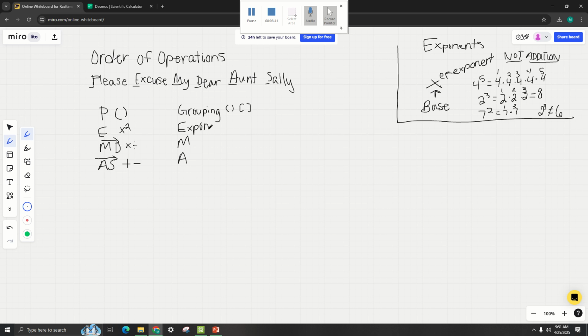I'm a big fan of GEMMA because I think it takes out some of the confusion of PEMDAS. So there's x to the e, my exponent. And then M stands for multiplicative. It does not stand for multiplication, it stands for multiplicative because there's a multiplicative relationship with multiplication and division. They're opposites of each other, right? So let me write this out. Multiplicative.